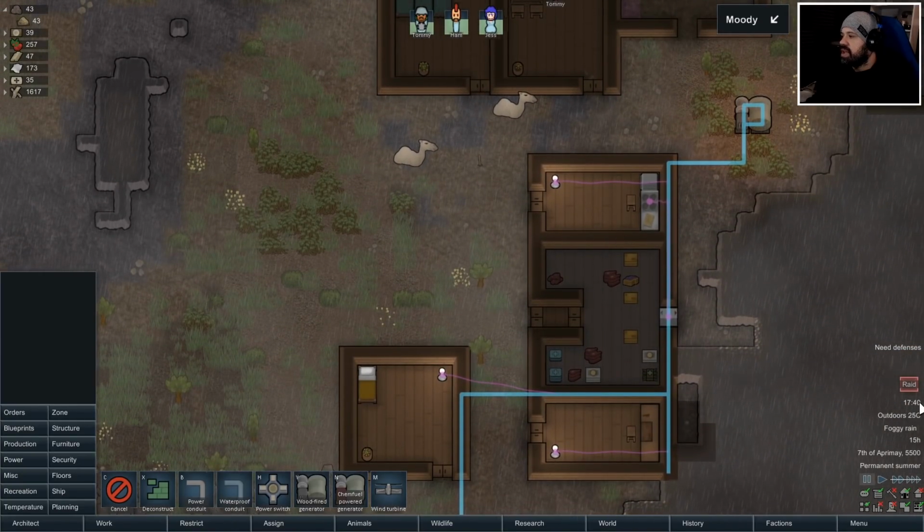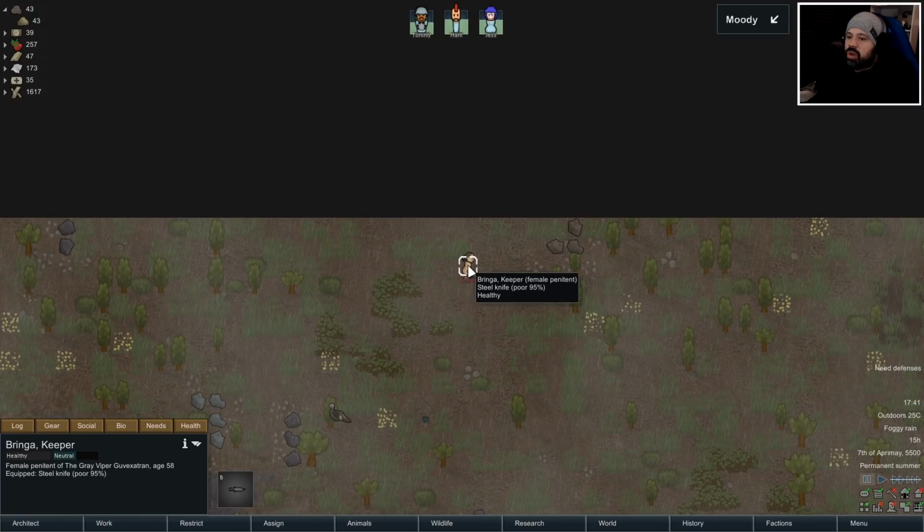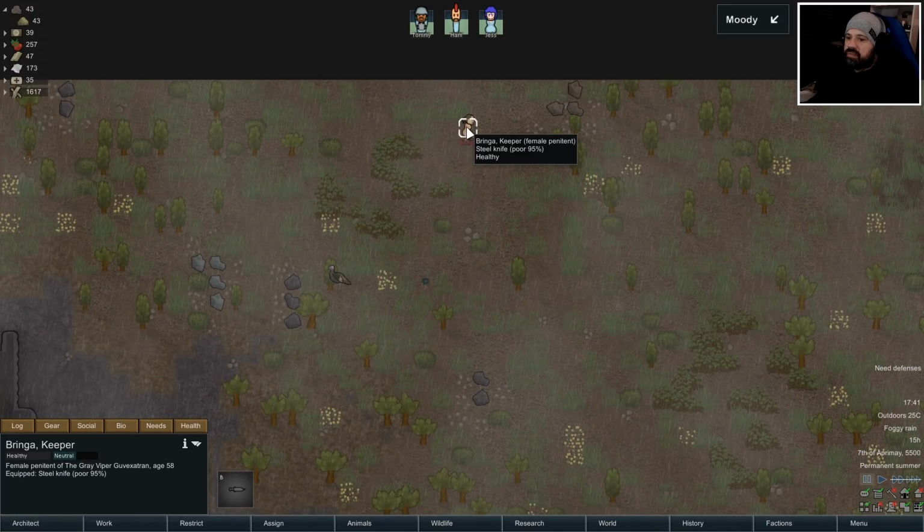Oh, what is happening? We have a raid happening. Okay, a group of tribespeople from the Grey Viper tribe have arrived nearby. They will prepare for a while and then attack. Prepare defense or attack them preemptively. Okay, it's one person and they're only melee.